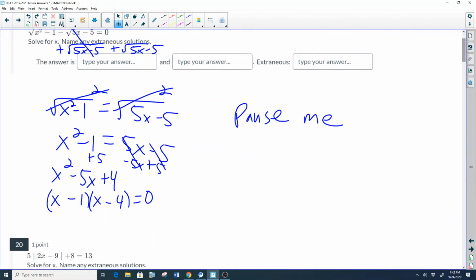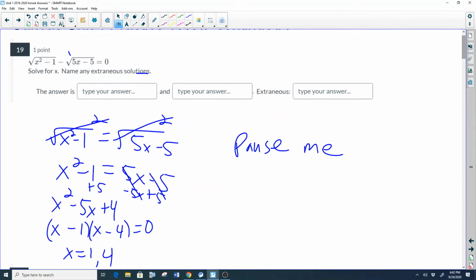Okay, beautiful. So now we have 2 solutions there. We have x equals 1 and 4. Let's see which one works. Maybe they both work. So now we're looking again at the original. We're going to plug a 1 in. 1 squared is 1. 1 minus 1 is 0. And then 5 minus 5 is 0. 0 equals 0. It works. So one of our answers does work. It's 1. Now let's plug the 4 in.